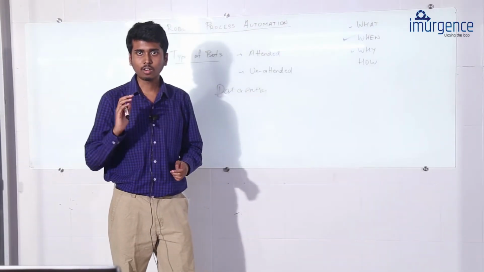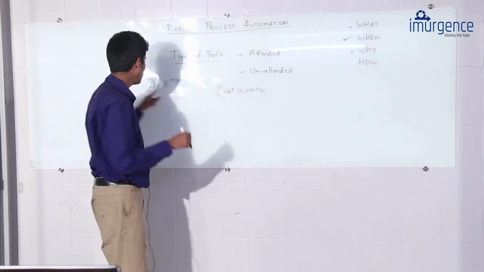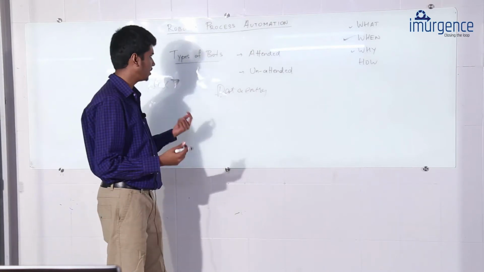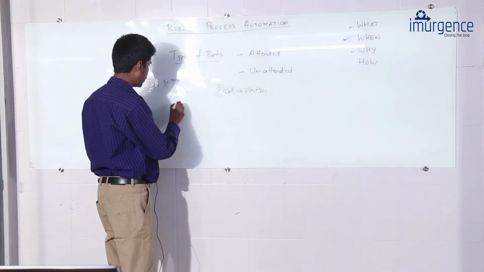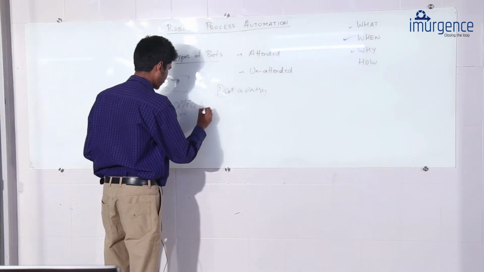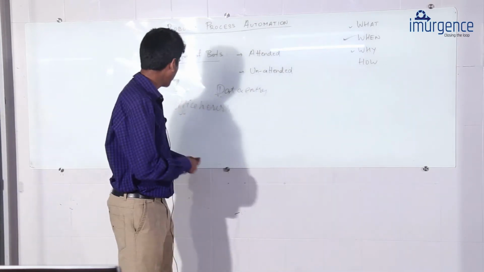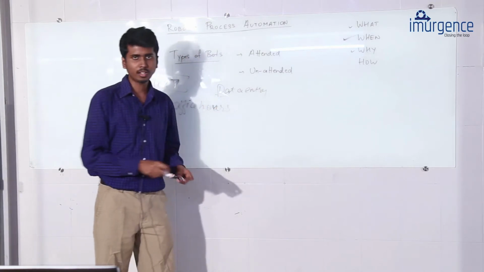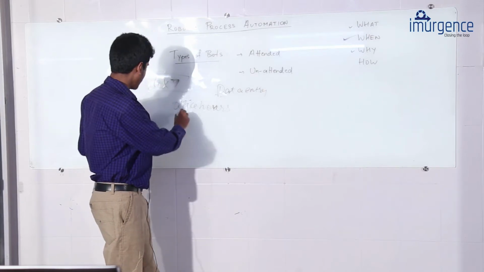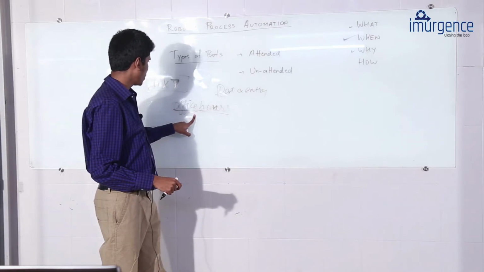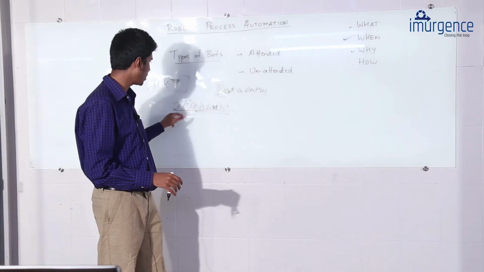Second case is the working hours. Suppose the working hours is 24/7. There can be two possibilities for the working hours of the process. It can be either 24/7 all-time working hours, or it can be regular office hours. If the task is to be done during office hours, then a human can do the process, because it is convenient for the human, and the robot is not needed basically, because the workers are available during these hours.